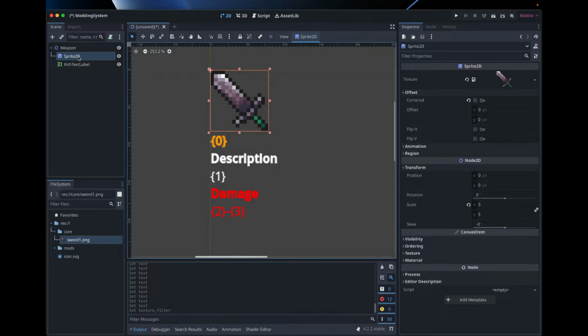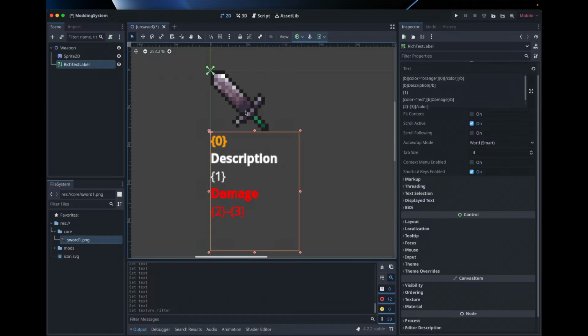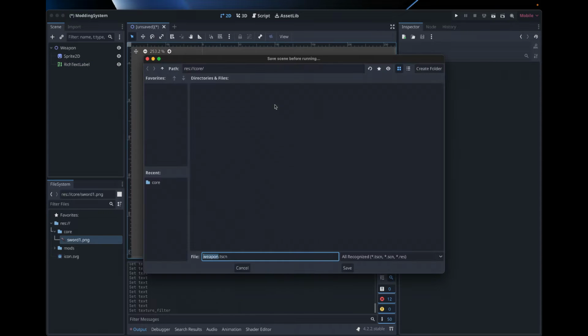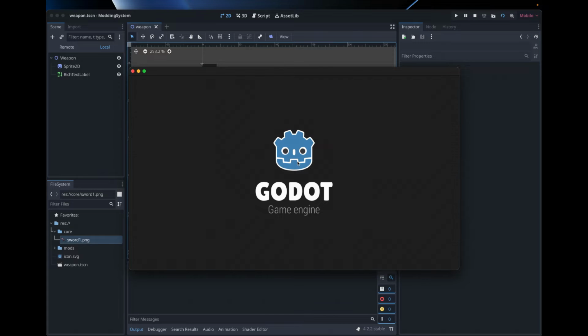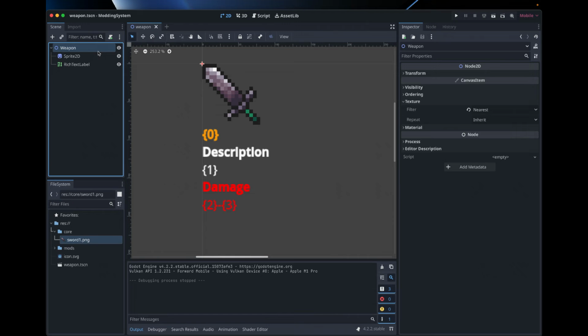Because if I press, for example, the Sprite2D and open texture, I see repeat inherit. So it inherits this property from its parent, which is weapon. So setting this property once here, I can change it for both rich text and sprite. Let's see. Okay, so we should save the scene. Okay, so that's how the info card for our weapon will look.